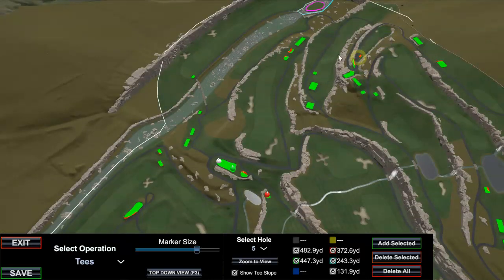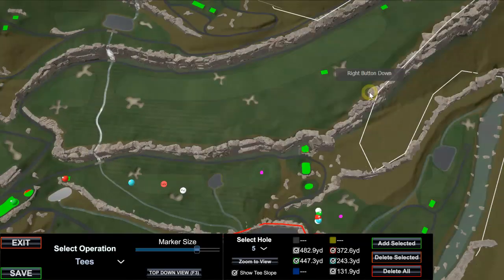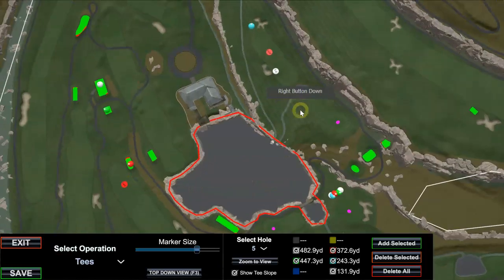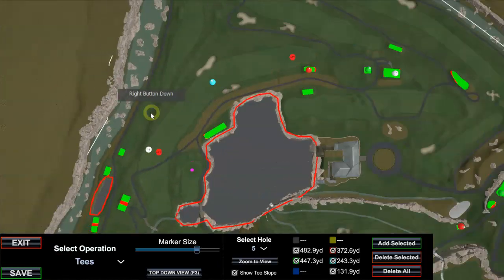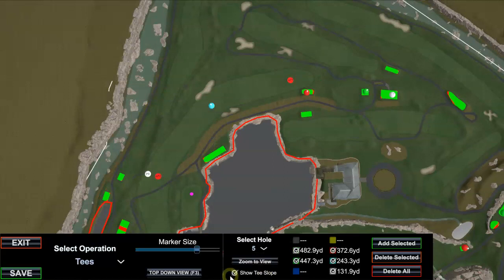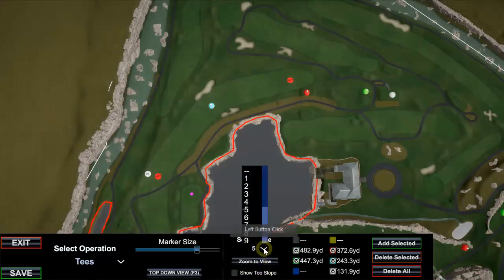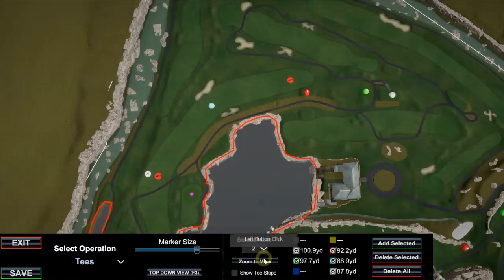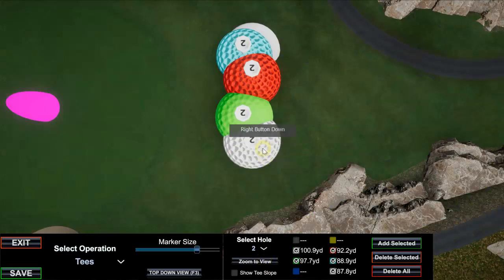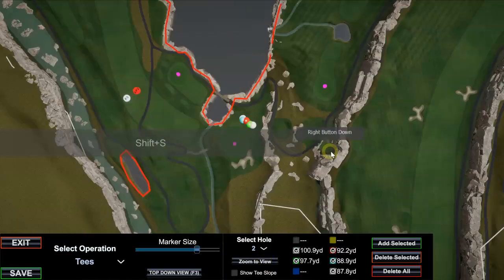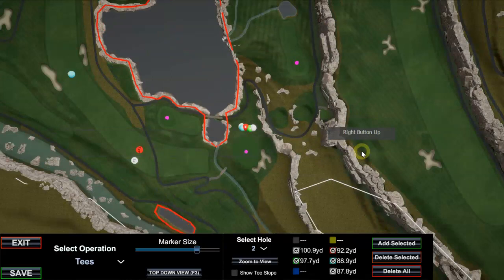That one's a little sloped. I might have to fix that. And again, over here, I might have to fix those. But you just want to make sure your tee boxes are flat. They don't look good unless you have them flattened out. Okay, you can turn that off. And then last thing is, if you want to go back and fix something, you can always do zoom to view, and it's going to zoom in on whatever hole that you went zooming in on. All right, so that's your tee placement.